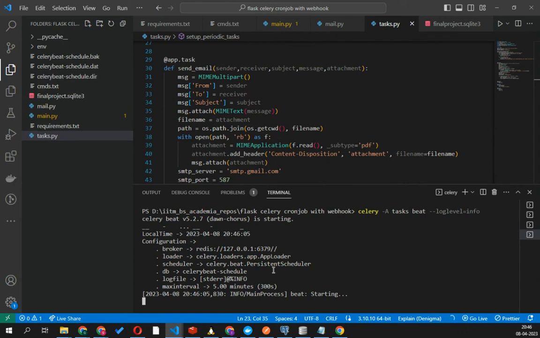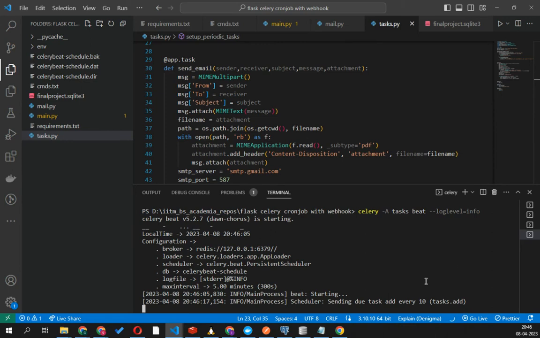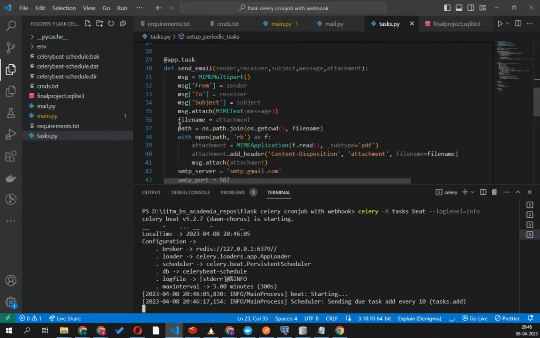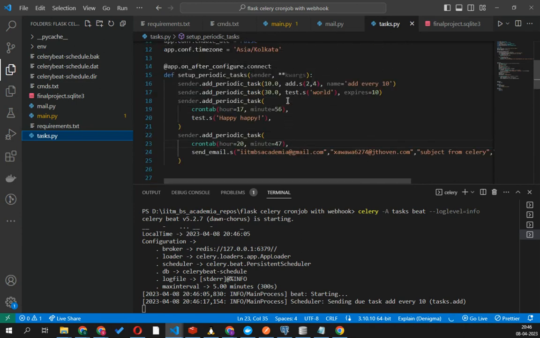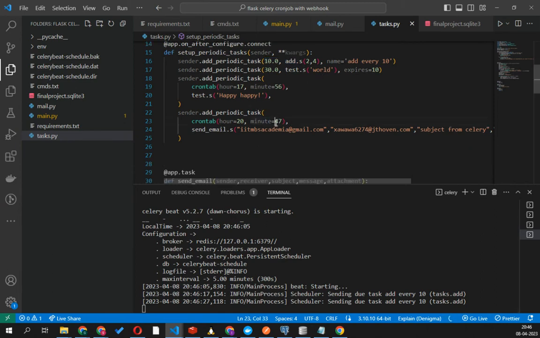So it's starting. Yeah, good. So basically we have a scheduled task, right? If we go to the task.py, so every 10 seconds it will send. Let's just wait for 47 and see if that email is getting sent with the subject from celery.